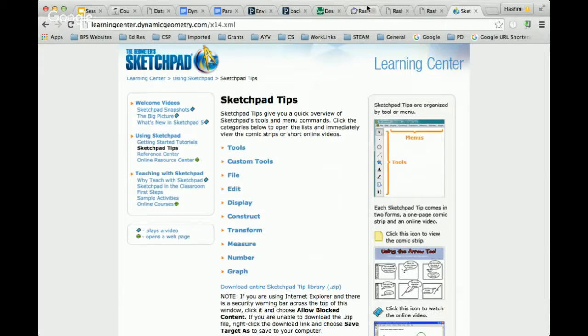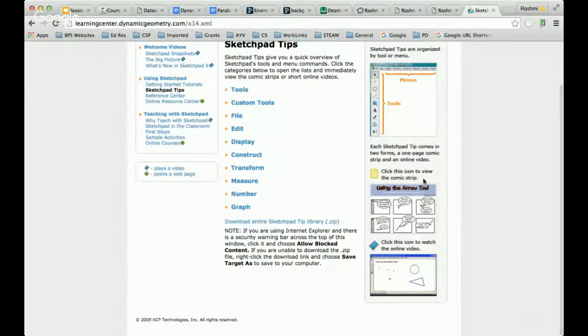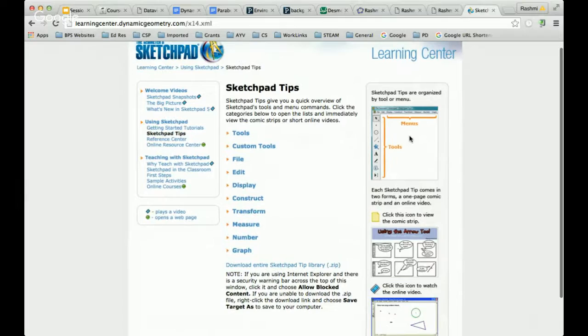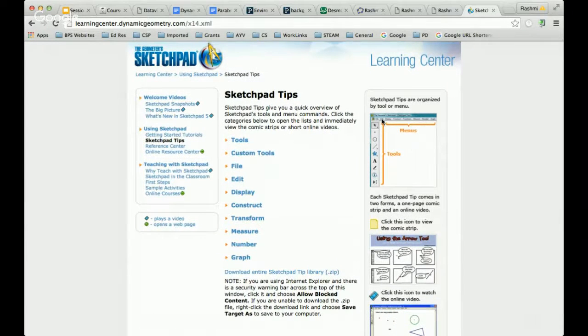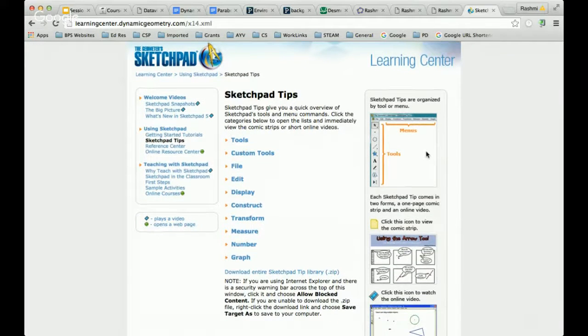So in here, this is usually in Windows, it can connect with your main window, so you might be able to just tag it to your main window. But in here, and I'm going to zoom it in so you can see it, you have all the menus that come up front, right up top, and then you have these tools. So let me zoom it in, and I can show you what it looks like.